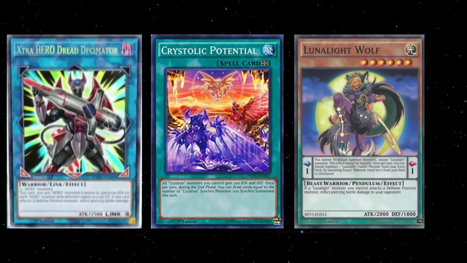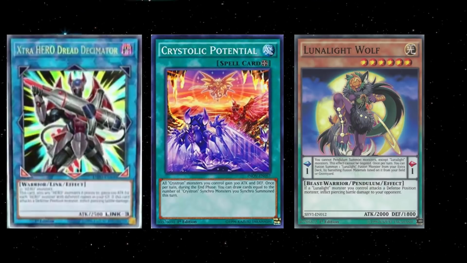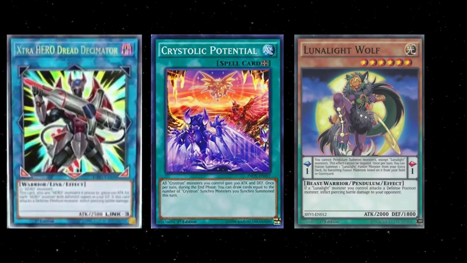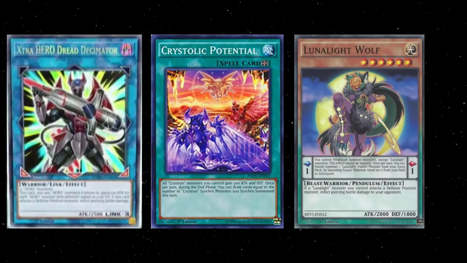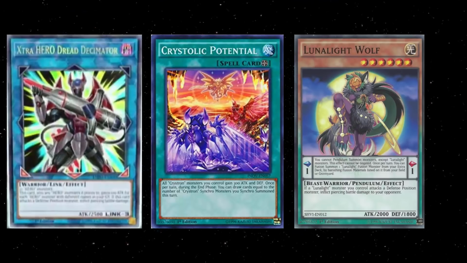Like, come on, man, this is 2018. You gotta do a little more than just be able to give me piercing damage. What I don't like is it doesn't even give all your monsters piercing damage. I mean, even Luna Light Wolf gave that, and that's a card that's not even supposed to be the boss monster of Luna Lights. I think that this card is a complete disappointment, and some people were already saying it, right?